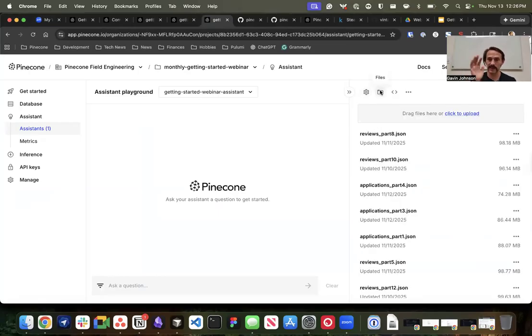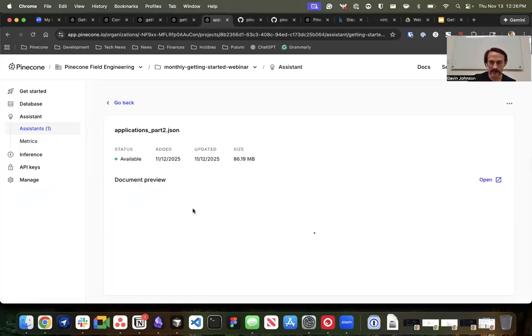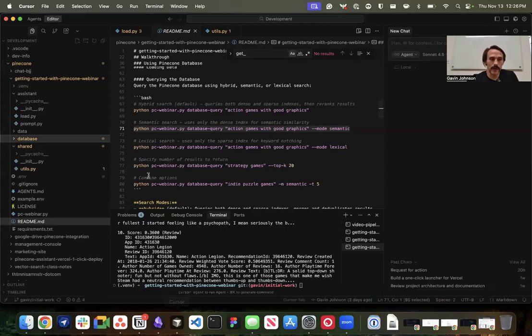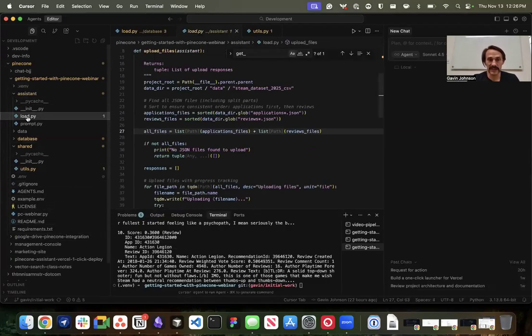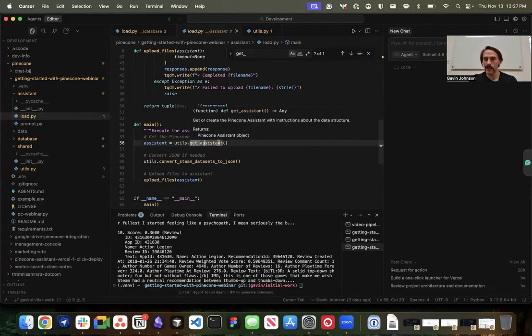And in here, you can look at literally all of the files that are uploaded. They're all there. You can delete them. You can go and look at them. You can pull them open if you're in the actual application. So I'm going to show how I actually went about loading these. And the loading on this was significantly simpler. So if we go down and look at how we want to load, I'm getting my assistant. So this is the same. I'm calling Pinecone and pulling back the actual assistant object.